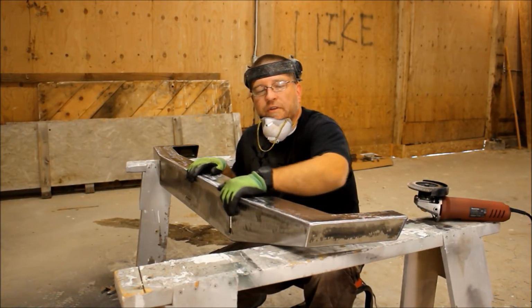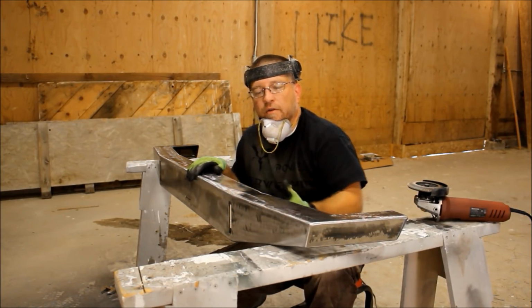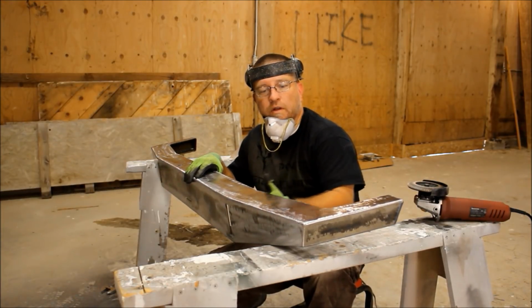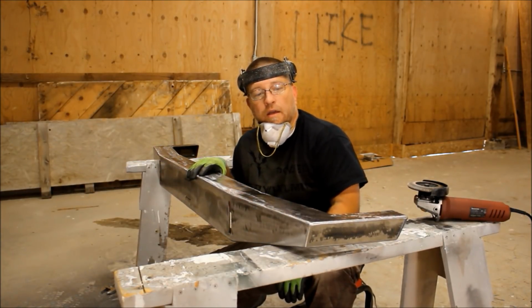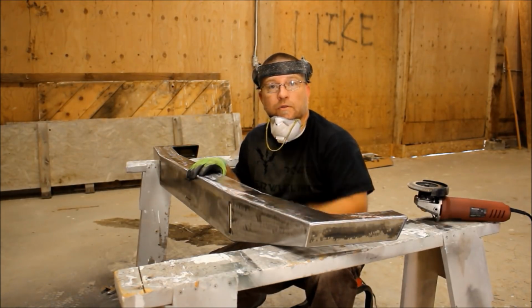I'm going to go ahead and weld the tabs in now. Once those tabs are welded in, all we need to do is weld in the frame tie-ins, and we are done. So let's get those tabs welded up.